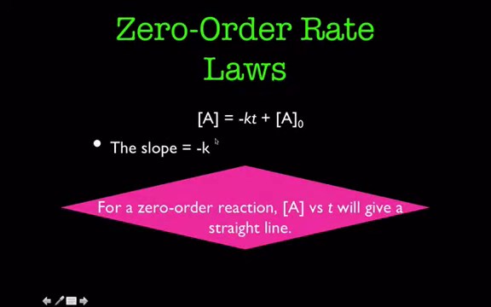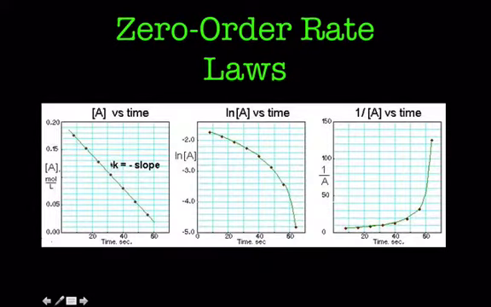And when I look at the y equals mx plus b form, which is what we just had on that last page also, then we can see that the slope is negative K in this one. The 0 order reaction, if you plot the concentration versus time, that's when you're going to get a straight line. And we'll look at a set of 3 graphs again so you can see that. This time for our 0 order, we get the straight line because that's what it is. Our first order is curved and our second order is curved. So depending on what they are, will determine what sort of straight line you get.